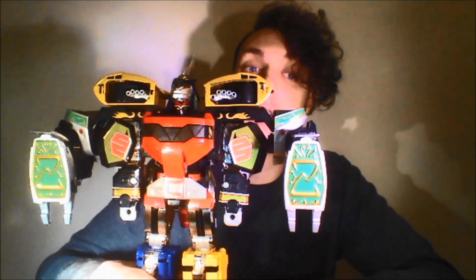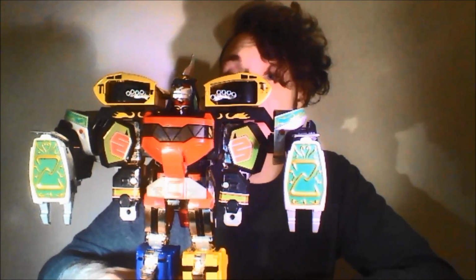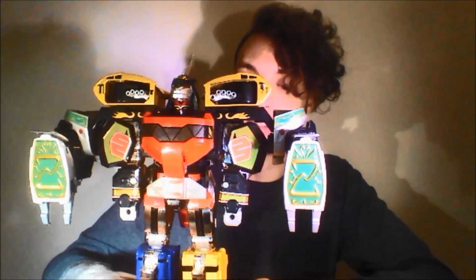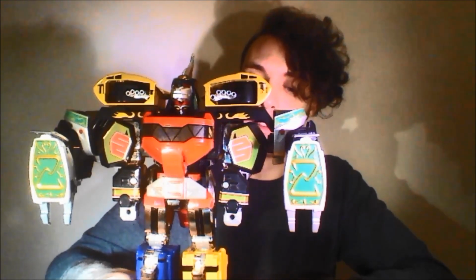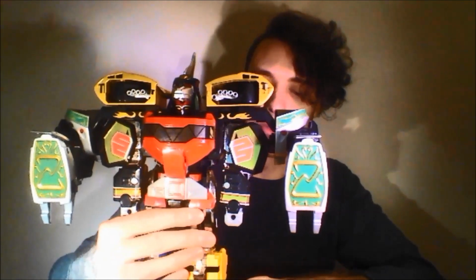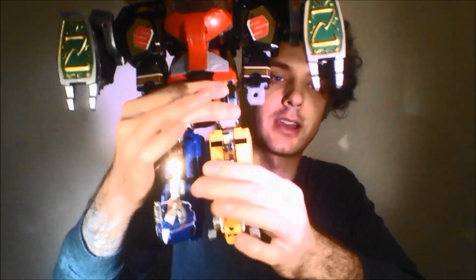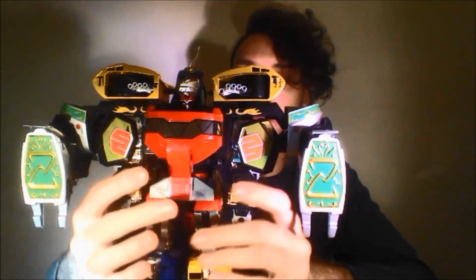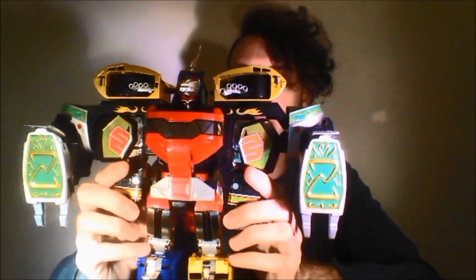If you were using the 2010 Dino Megazord instead of the Legacy Megazord, I can almost guarantee it's going to fall because at least there's a little diecast here kind of counterbalancing it. But I really wish that these lower legs here were made out of diecast so it would be more stable. But part of this is just the design itself from the TV show, so there's not much you can do about that.